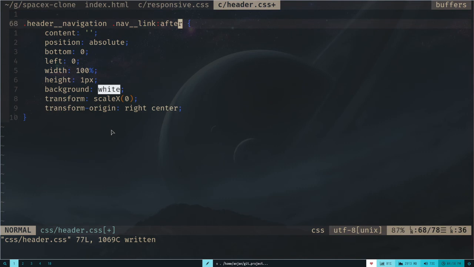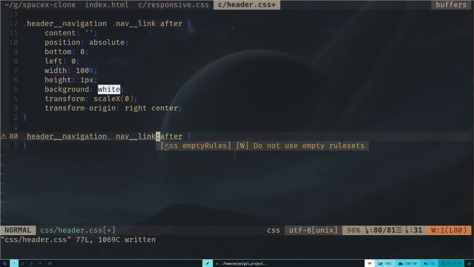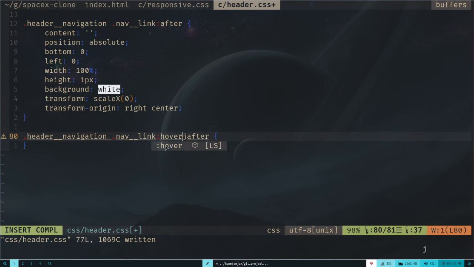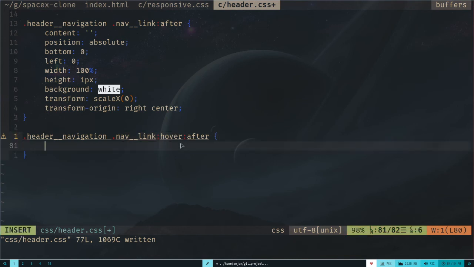So again, I will copy this line. We need to add another pseudo selector before after pseudo selector. So add the hover. So we are now just saying if the nav link hover state is true, then select the after pseudo selector. So this time we need to change the scale X value.